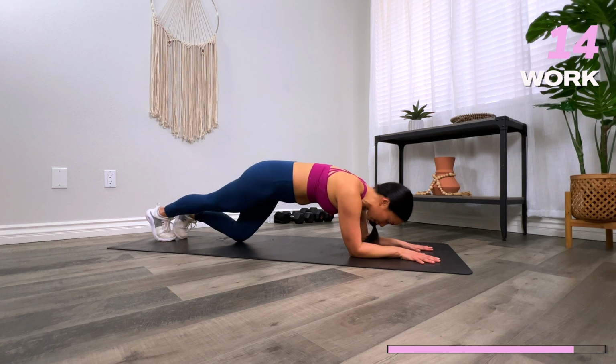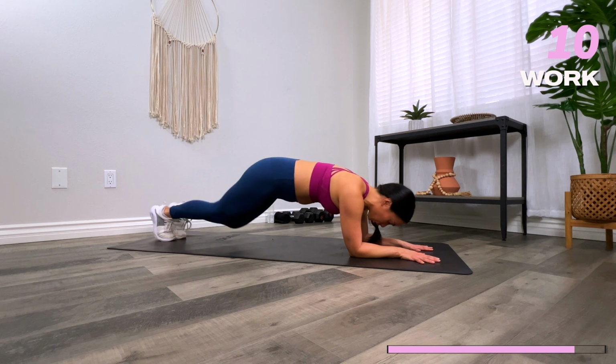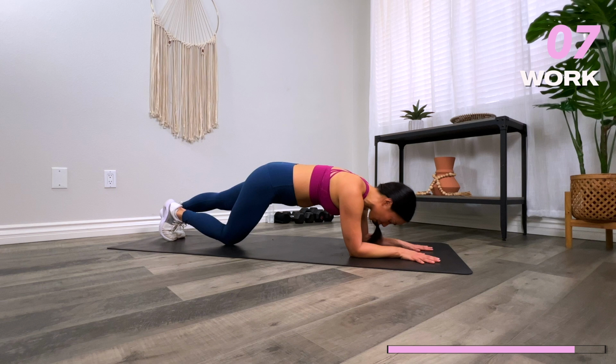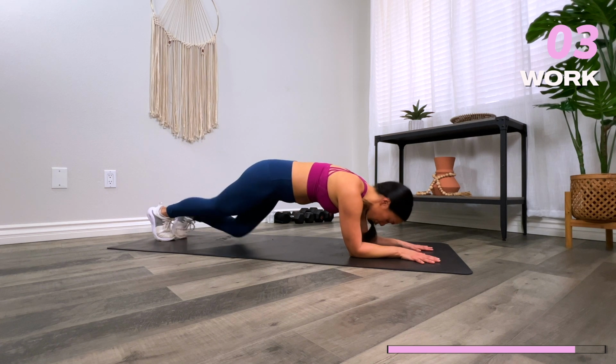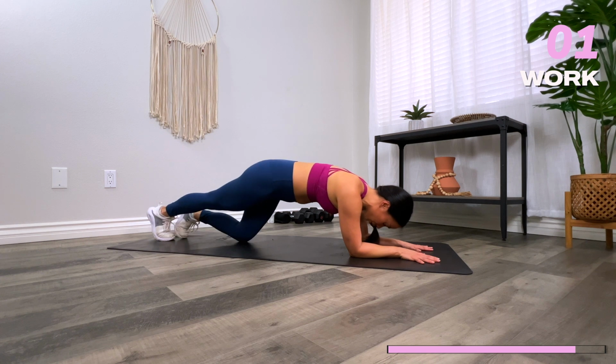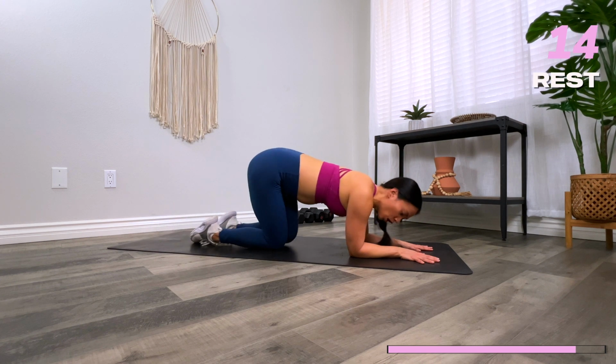15 seconds. Breathe. You're almost there. You can just hold a plank on your knees if you need to. 3, 2, 1. Rest. Woo.